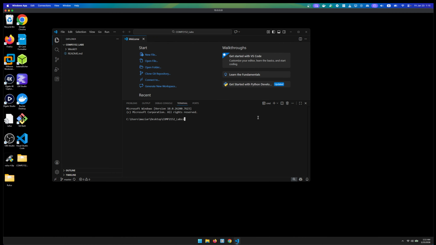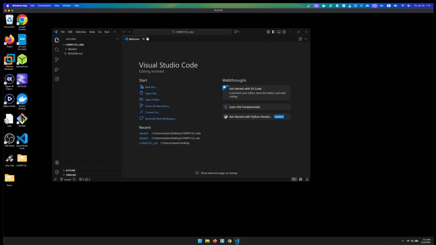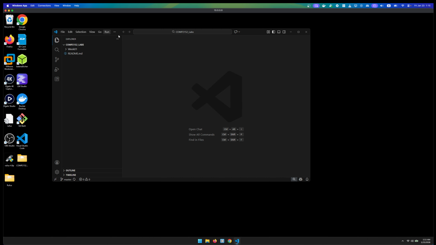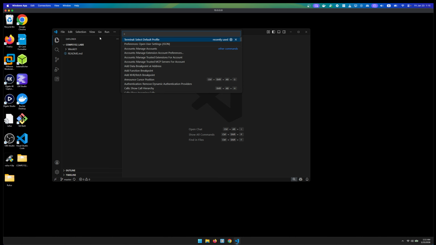So what we need to have, first of all, let me go outside of this terminal using the exit command. I will close this welcome message as well. Then I will go to View, then Command Palette. If you are using Windows, you can press Ctrl-Shift-P. So I will keep my mouse pointer here, so you will have time to find this. From View, Command Palette. The shortcut is Ctrl-Shift-P.